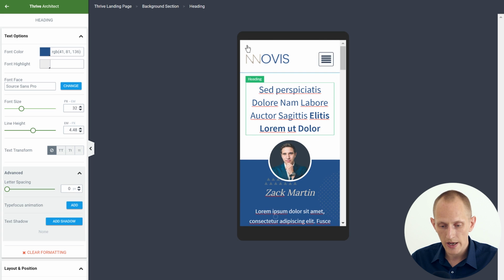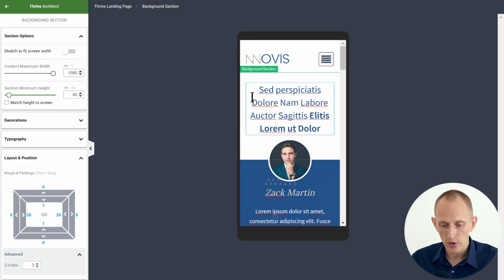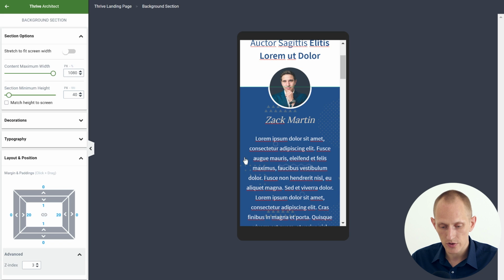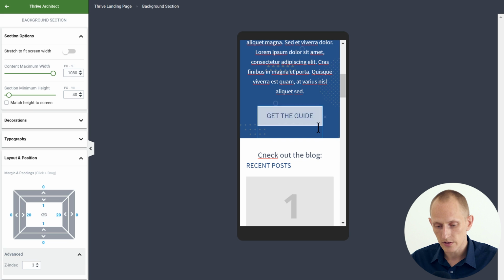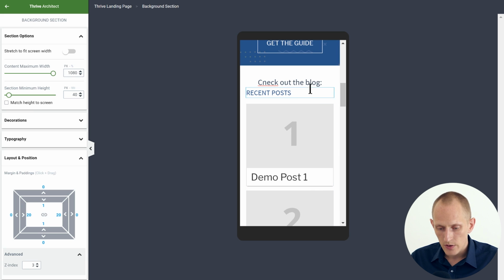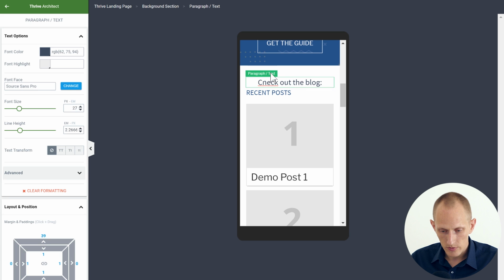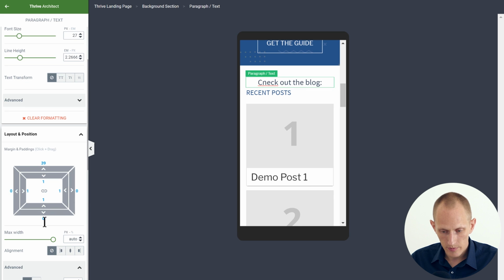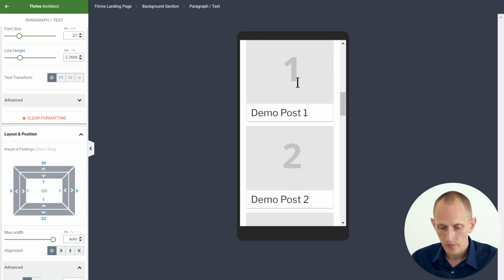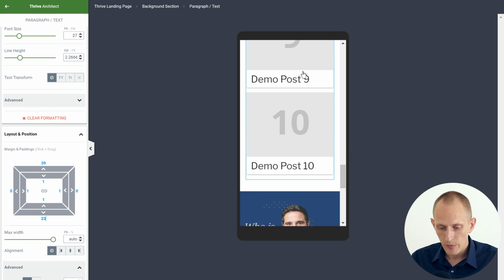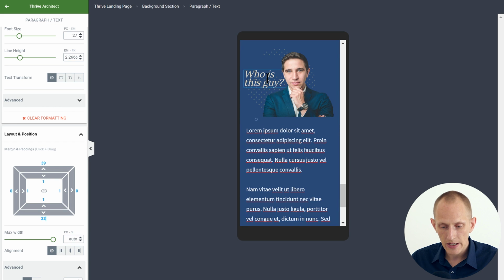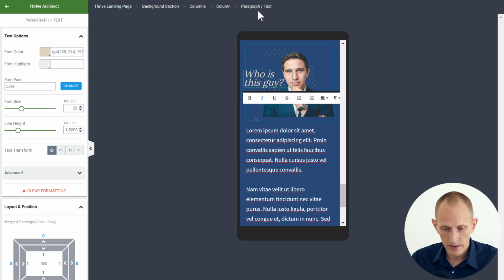Now, by the way, this is why I originally added paddings to these page sections. If we don't have padding on the page sections, then there's no space between the edge of the screen and the content, and that doesn't look very nice, right? So here we have something where we probably want to add, I selected the wrong thing, we probably want to add some space here. And then we have our posts gallery, and here again I can basically tweak this a little bit.